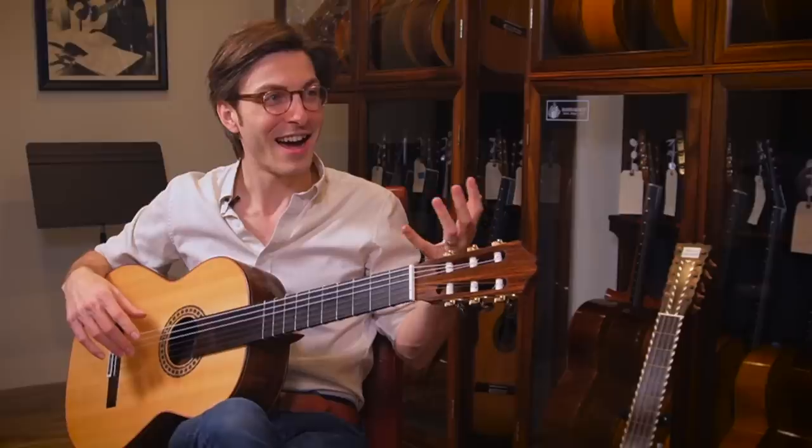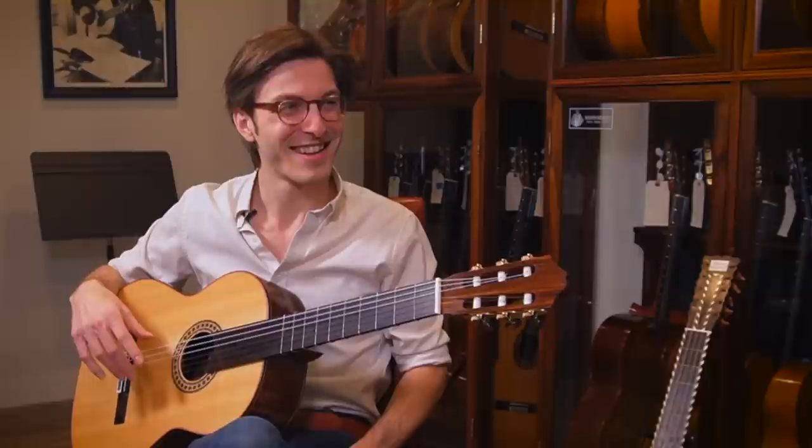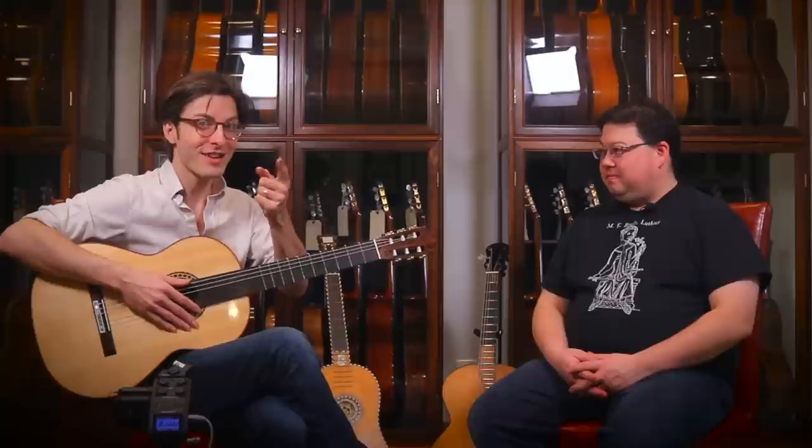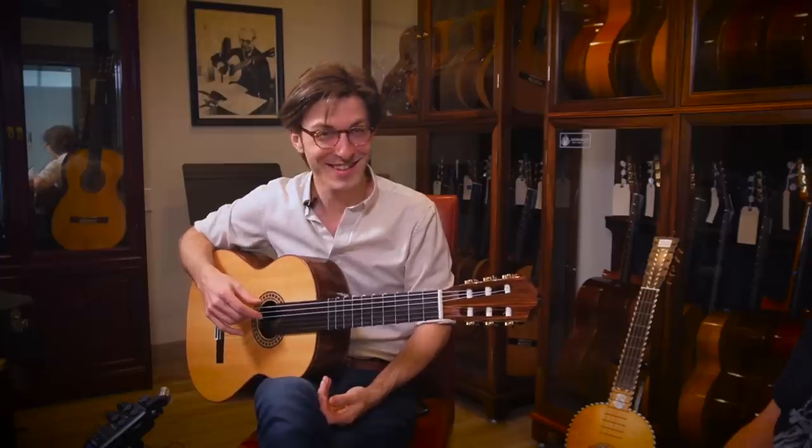So I'm already loving this whole experiment. Have you ever put gut frets in a classical guitar before? No, not at all. This is the first time anybody has ever said, can you take gut frets and put them onto a Spanish classical guitar? We're talking about almost 60 years of actual working time. So this is a one-time thing unless this takes off and then you're going to start to get a lot of requests for gut frets. It better not. You know, the things I do for you, Brandon. Lots and lots of favors.